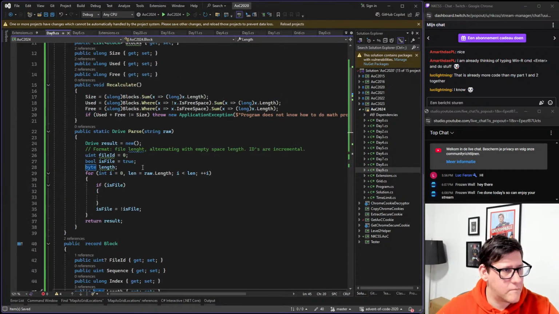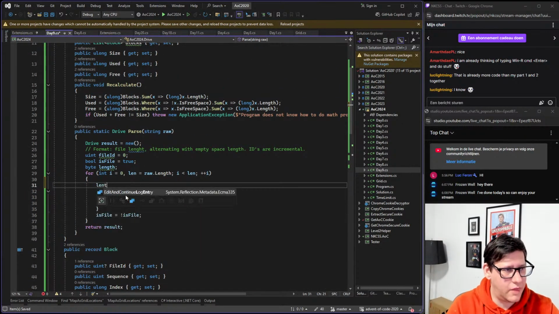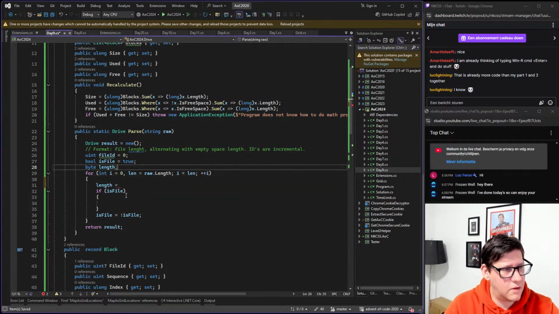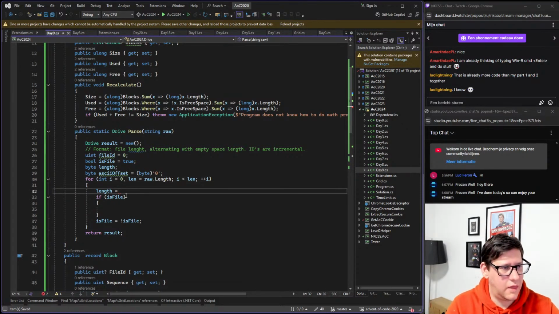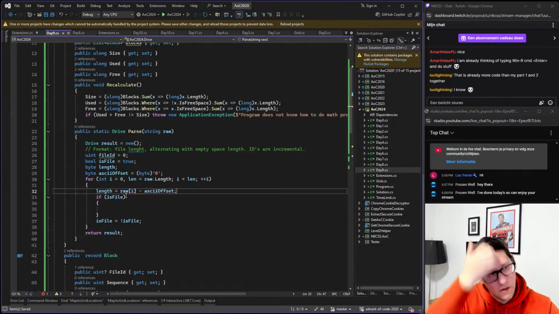Yep. So we can always do length is, and I can do byte ASCII offset is byte 0. So you can do length is raw I minus this.